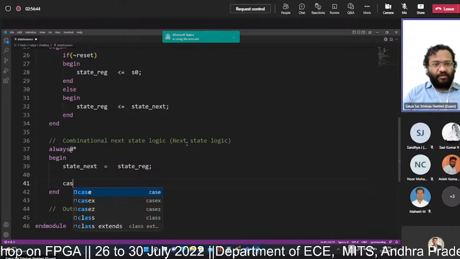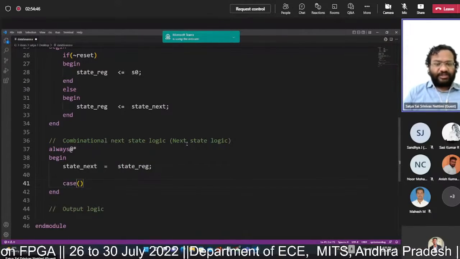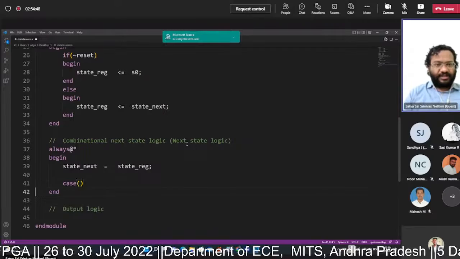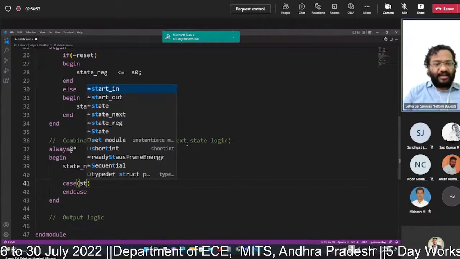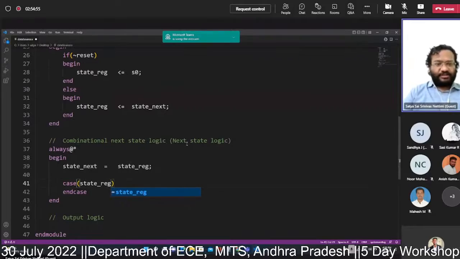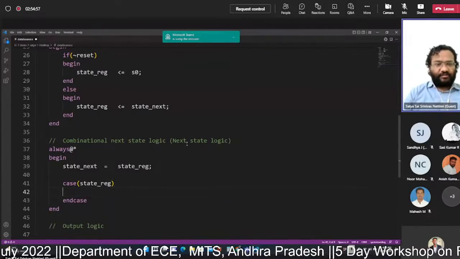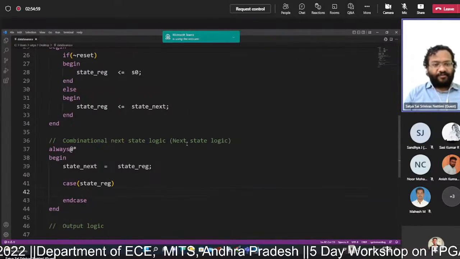Now, how to define the state switching conditions? For that I am using a case statement, and the case value should be the state reg, that is the register holding the current state value of the FSM.